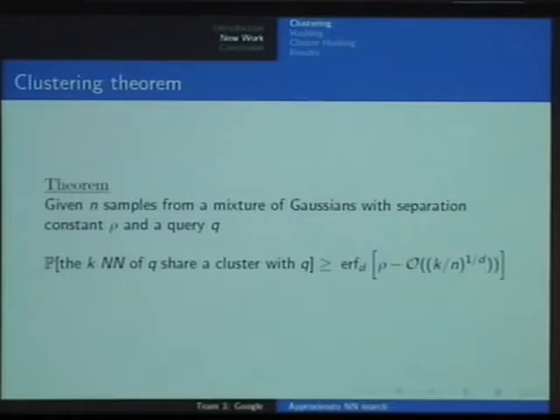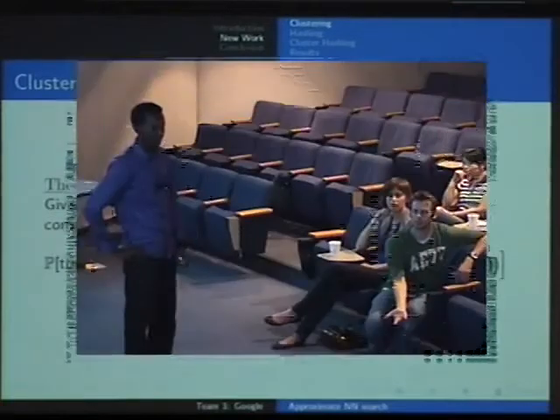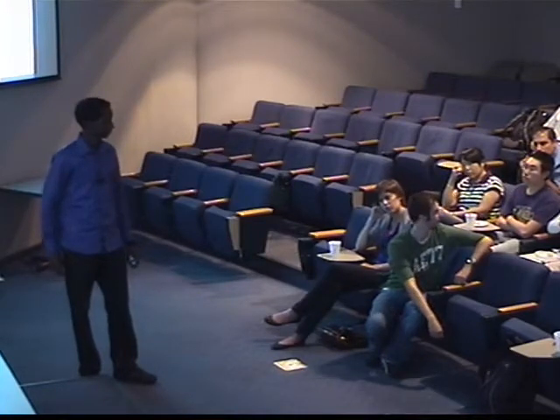That's true. So if you plug in k equals n, then you get rho minus something, which is order 1. And I mean, there are some other constants in there that I left out, but it would basically be a vacuous statement saying, oh, I have almost no probability of this happening. And if I have just k equals to 1, then I mean, I've got something, or even k just being order 1, I've got something which is k over n, and then I take it to the 1 over d. So it kind of tells you the relationship between n and d and rho so that you know, given my distribution, how far away do my gaussians have to be if I want them to have k nearest neighbors still landing in? Does that make sense?